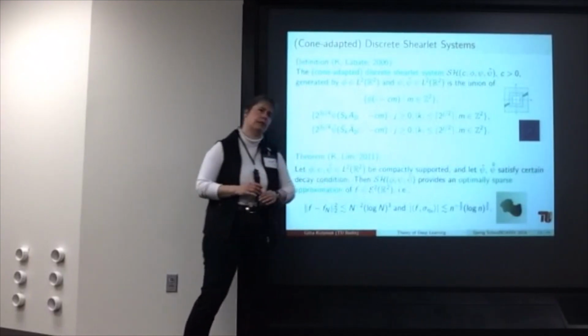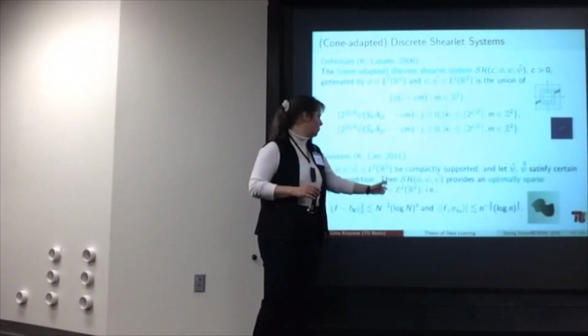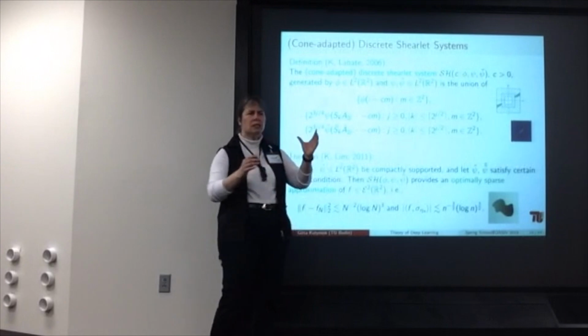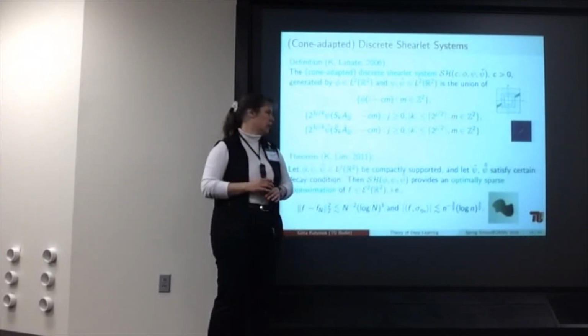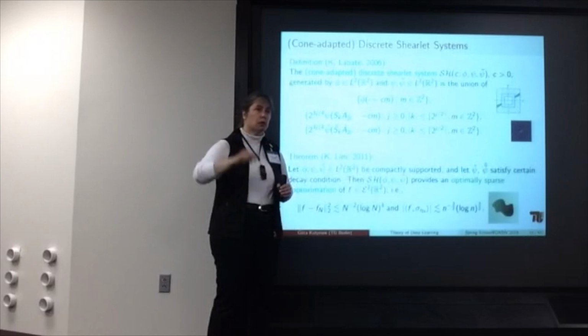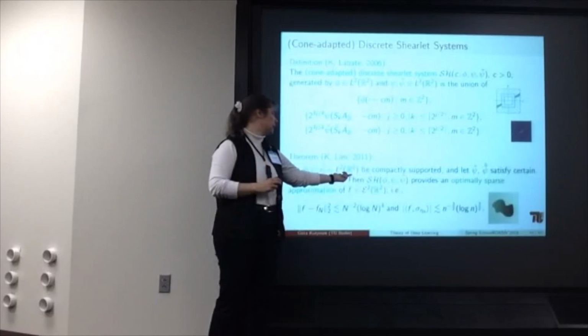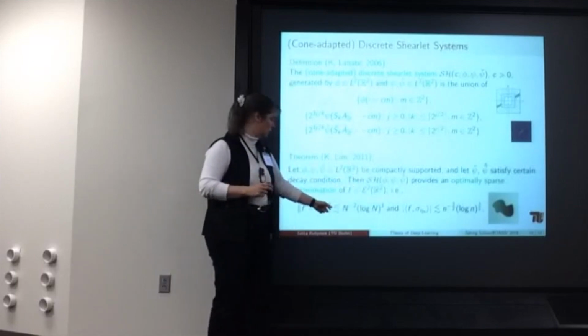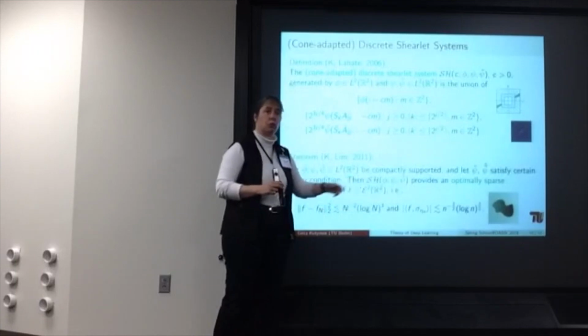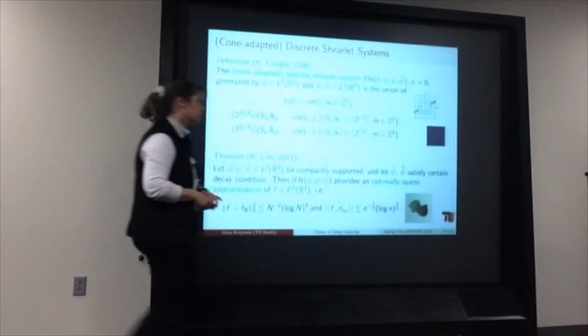So there's a result by Dave Donoho where he shows that if you have any system which is kind of reasonable, I mean any representation system which is, so there's this notion of polynomially bounded, but I mean any system which is, let's say, for instance, not dense in L2(R2), and you want to approximate cartoon-like functions, then this n to the minus 2 is the best possible, and also this.